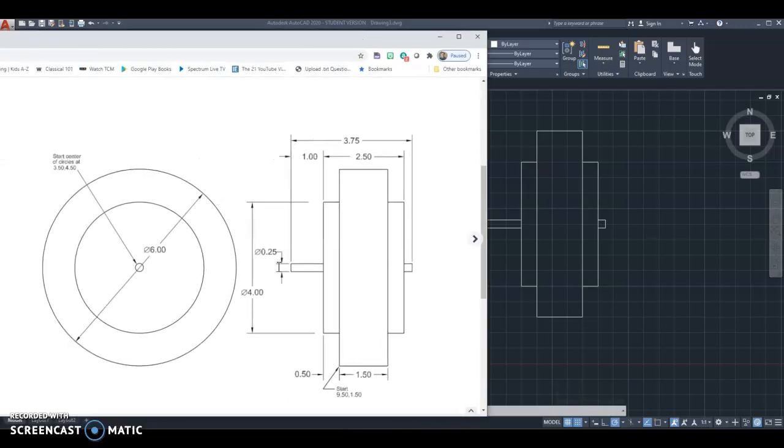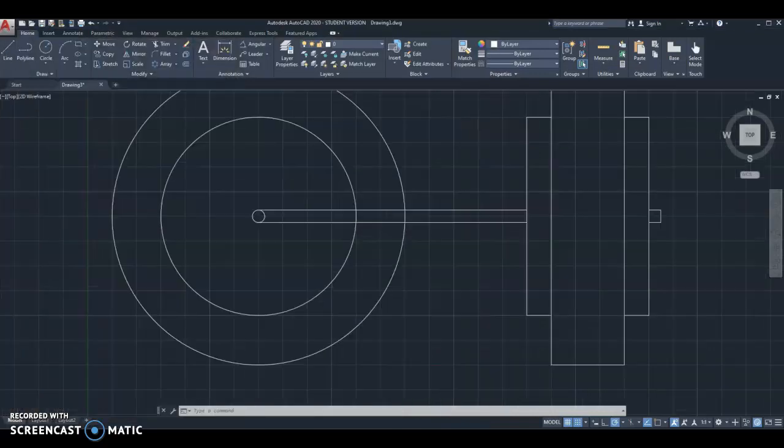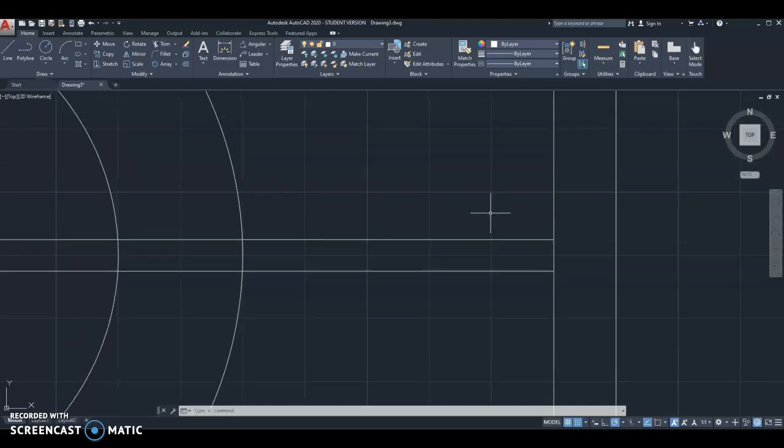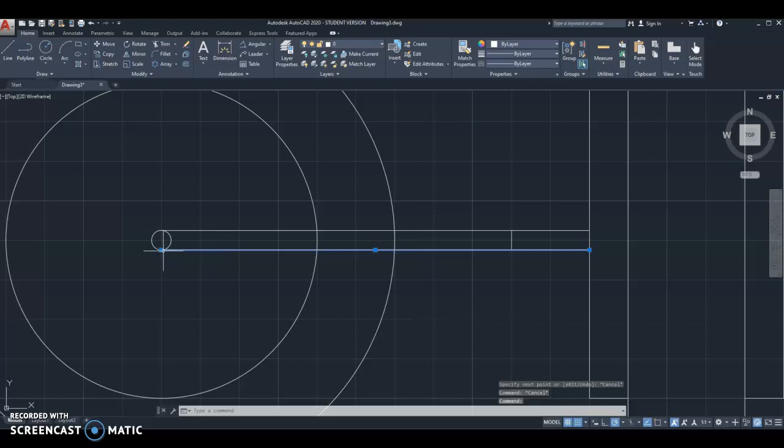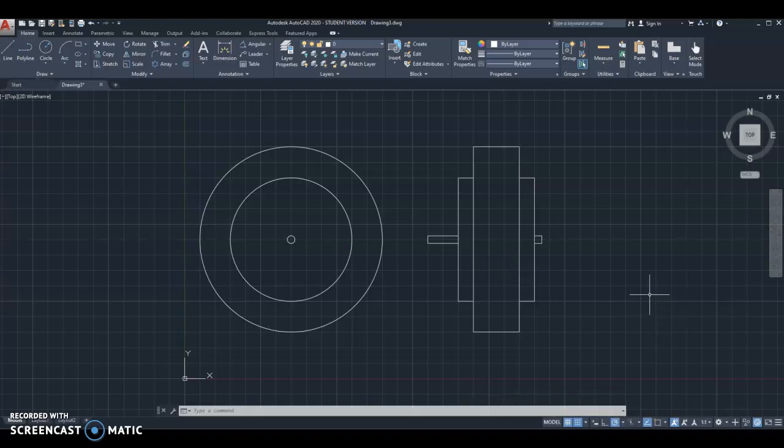Okay, and then the last thing here is we have this 1-inch axle on the left side. So I can, just looking at the grid lines, know that 1 box is 1/2 an inch, 2 boxes is 1 inch. So I can snap to those points from there to there. And then I'll stretch this line over by grabbing its end grip. And there we go. We have the front and side views of this center wheel drawing 2, 2.